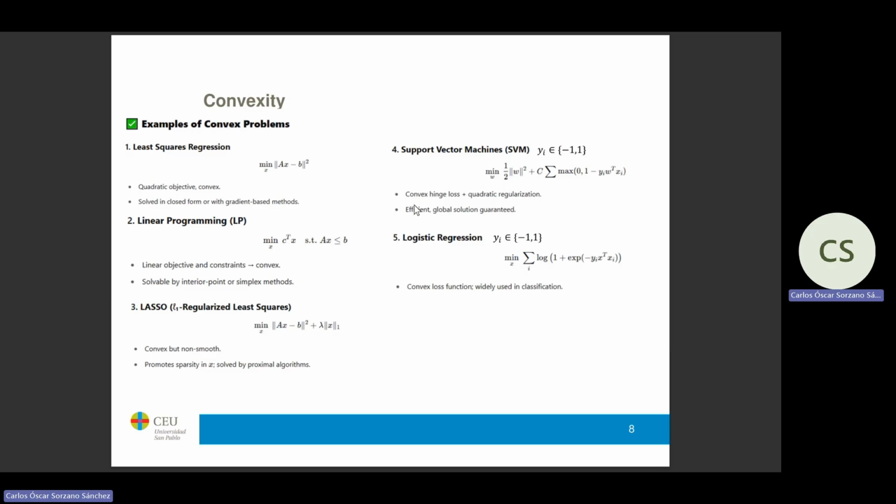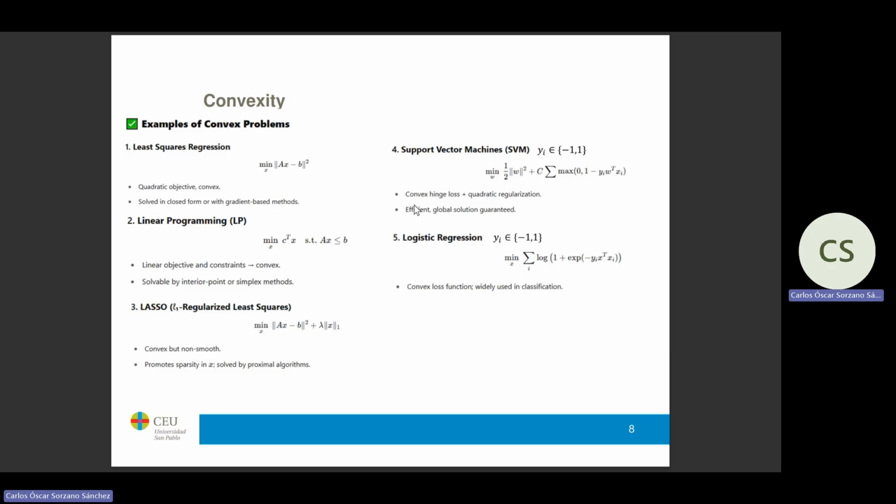Linear programming: this function is convex, and the constraints are also convex. The simplex method that we saw is one way of looking for the optimum. But for instance, one of the methods that we will study in this lecture, interior point, will also be another method. But the problem is convex. Once you find the optimum, then you're done.